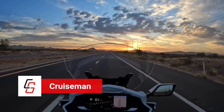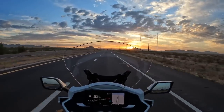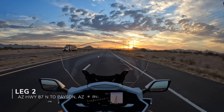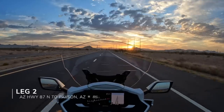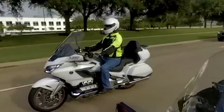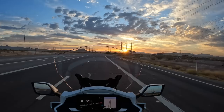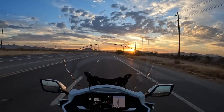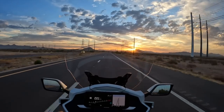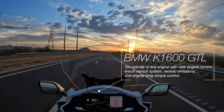As I told you yesterday, I'm riding this 2022 BMW K1600 GTL from California all the way back to Texas, and I'm a Goldwing guy. I mean, come on. I've been riding Goldwings for almost 16 years, over 200,000 miles on four different Goldwings. So what am I doing on this BMW K1600? Well, as I mentioned yesterday, this is not my motorcycle. This belongs to BMW Motorrad, and they have loaned it to me so that I can do a long-term extensive review of this motorcycle.